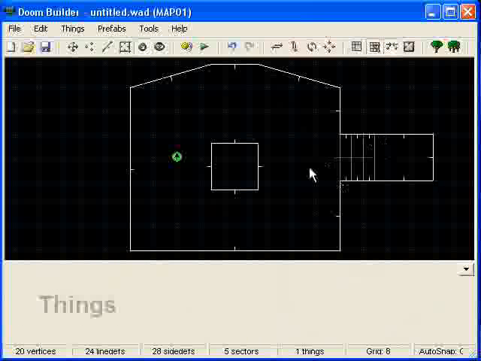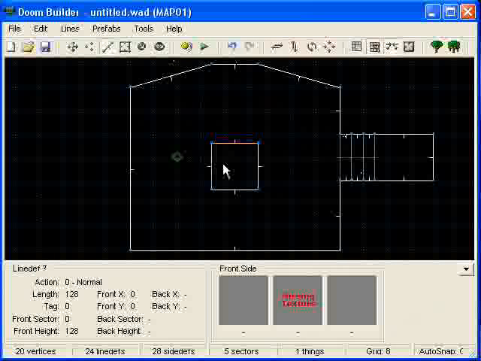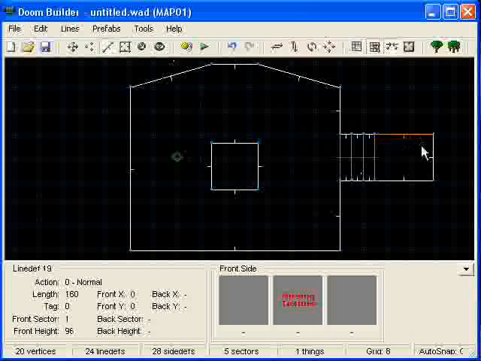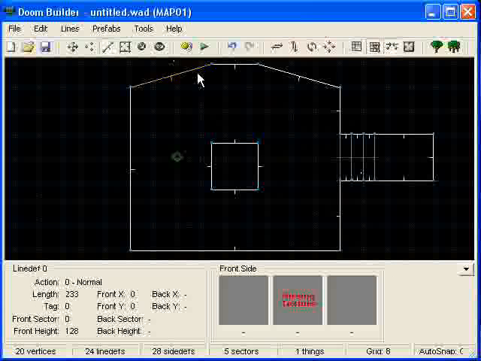From here, you could basically go to test and play, which is this one. But it's not going to do you very much because some of your walls aren't going to be textured very well. You can see what textures are on your walls by going into lines mode basically and highlighting. You see how it says missing texture. You learn more about how to fix that once you get into texturing and stuff. But right now, that's the basic lesson 1. That's pretty much all I wanted to show.